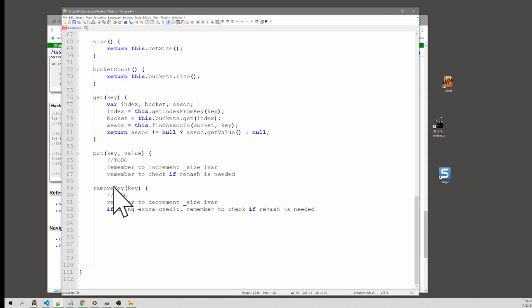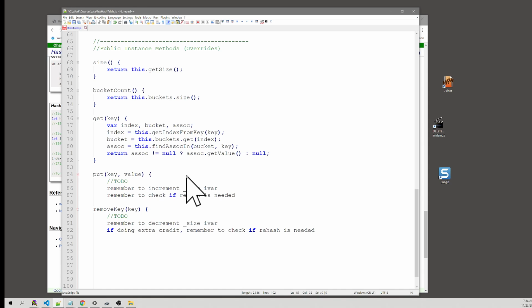You'll find that put and remove key are very similar to get. They need to have a bucket also. So it's the same kind of step with just a little bit of different finishing touch. A couple things to remember on put and remove key. We need to adjust the size. One is an increment, one's a decrement. And then the other thing is to think about rehashing. I was just playing around and I was not rehashing. It was working fine for 10 and 100. All of a sudden I went to 1,000,000 and it was very slow. I don't know when it would have finished. So I aborted it, and then I got the rehash in there.